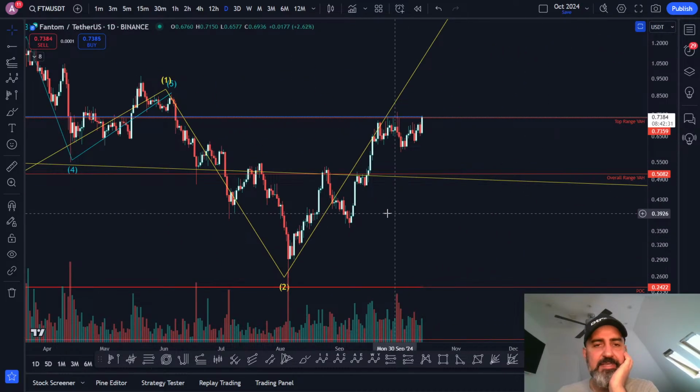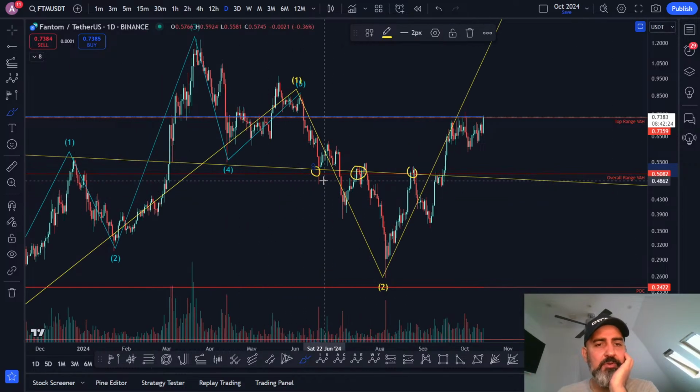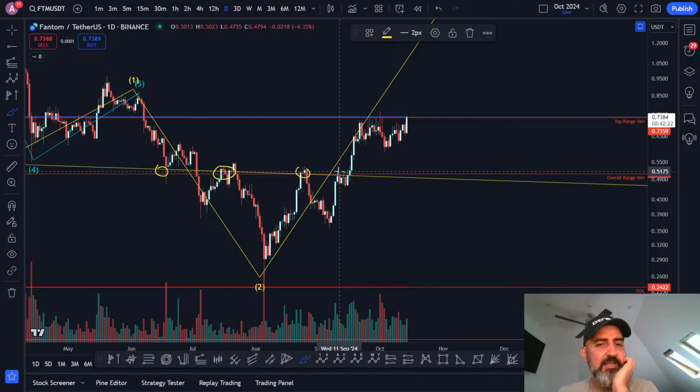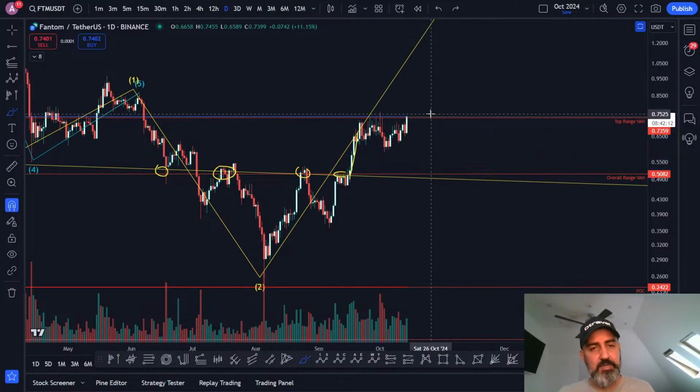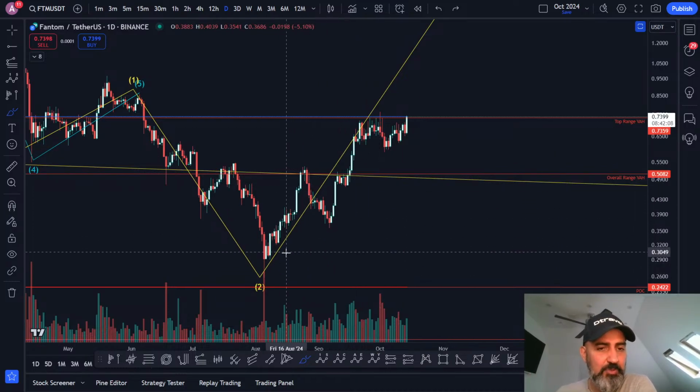And you can actually see that the overall range value area high was acting as resistance. Then it was acting as support. So there was an SR flip, and that was a breakout off the overall range value area high. See that? This is a corrective move. It looks like we're trying to impulse and continue this move. This is quite impressive. It's quite bullish.